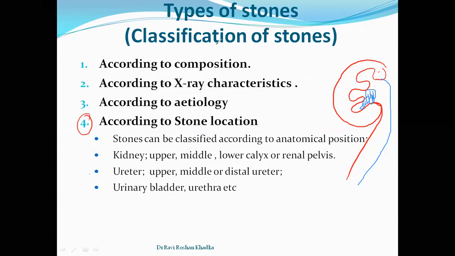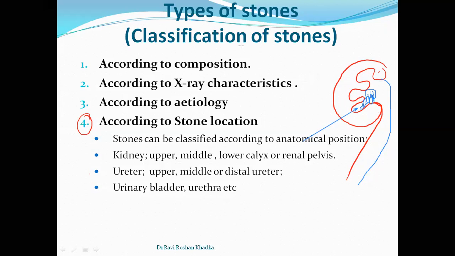now in the large stone, which is more than 2 centimeter, occupying the lower calyx, for this patient our approach would be PCNL, that is puncturing the lower calyx, going inside, breaking the stone, and bringing it out. PCNL, I'll discuss this later on in detail. Suppose the same thing here.